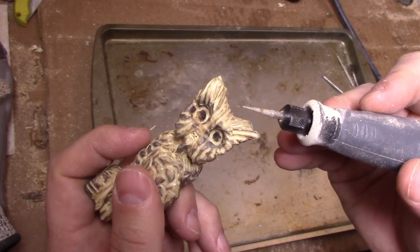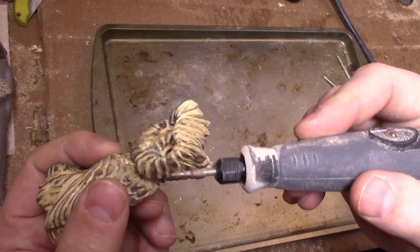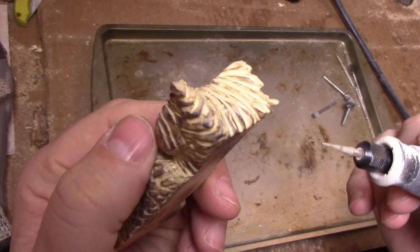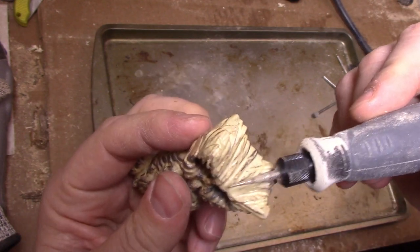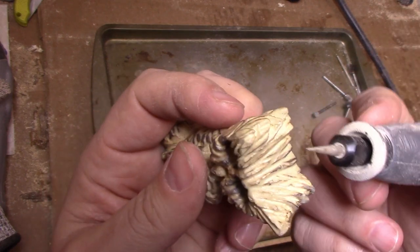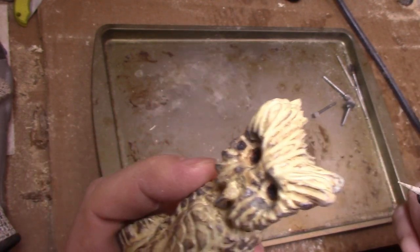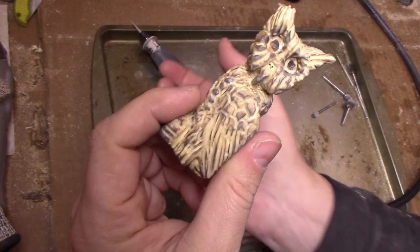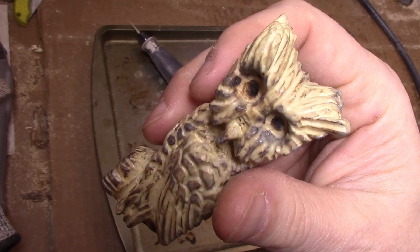And then as far as the horns go, what I did here is I dragged this diagonally back and forth, and it gave it a feathered look. And then I kind of went like this across the top and dragged it down to give it kind of a 3D look. And I did it on both sides, so he's got little tufts. Now, I put him on a log, and I pretty much used that same burr to finish everything, do all the fine work.